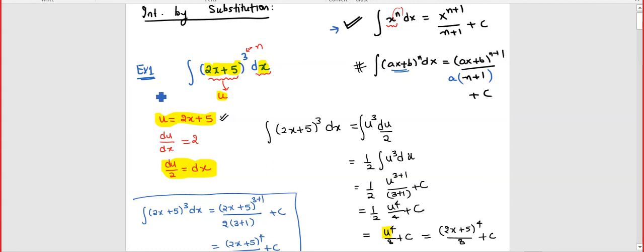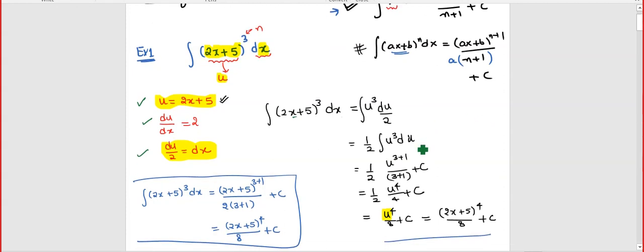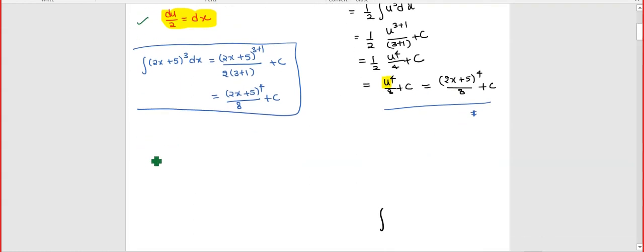So remember the steps. Step 1, select the value of u, take the derivative, find the value of dx, and then change the variable from x to u and integrate by using the rule. So this is how integration by substitution works. You can apply the same method even to derive the rule for the integral of cosine of 3x plus 2 dx, by taking reference of the rule that the integral of cosine of x dx is sine of x plus c. In this case, you should be taking this argument as u, and so on.